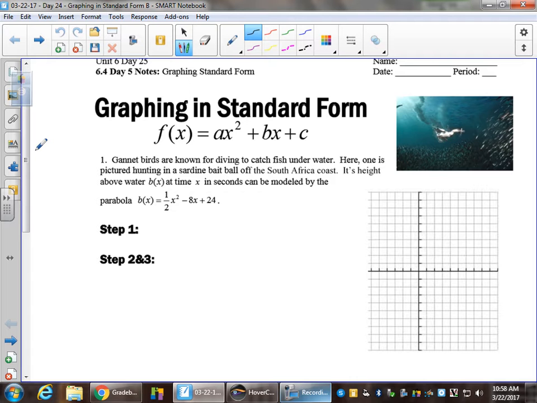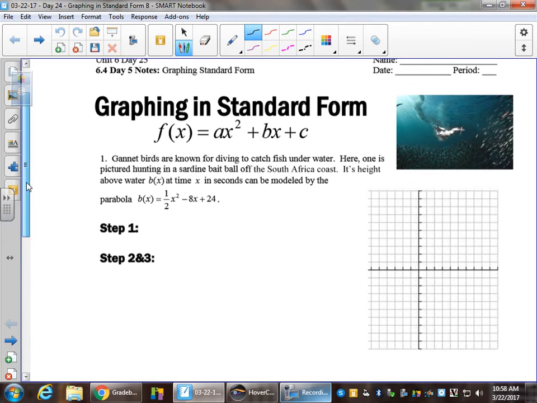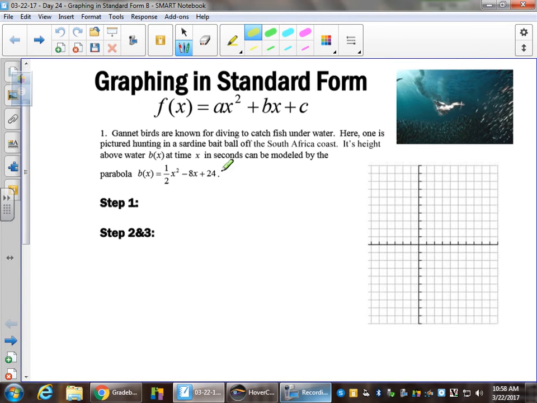Because you're going up, down, and back up. So what model does that shape? What shape does that make? A parabola, exactly. So highlight, make sure you highlight the function that we're working with.